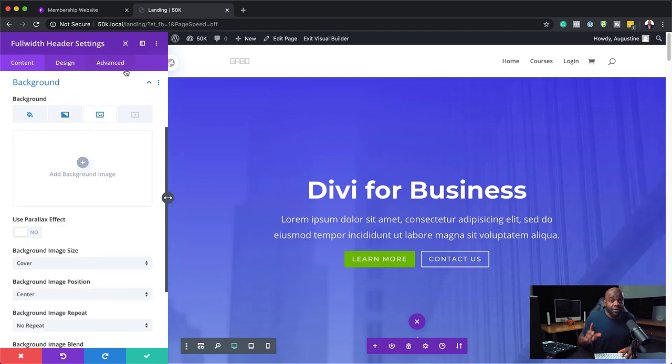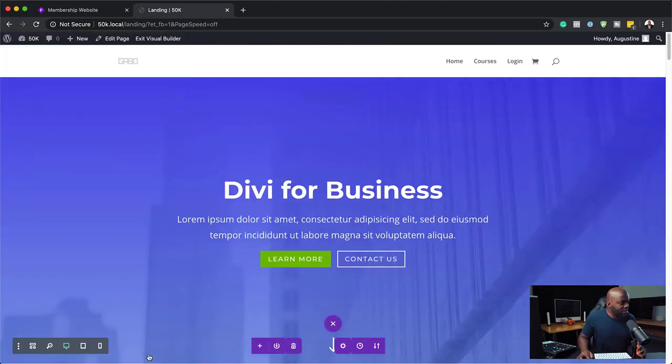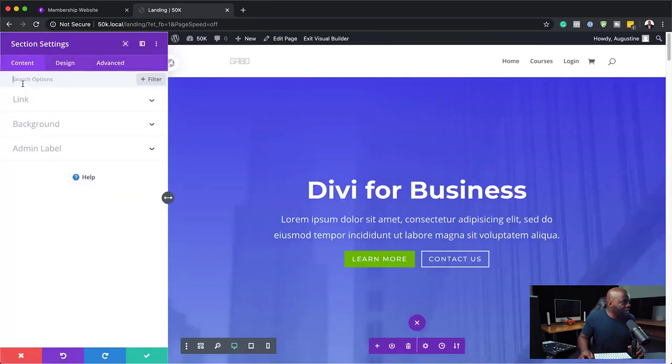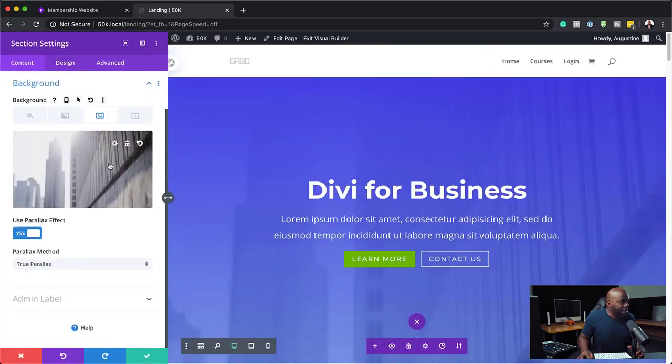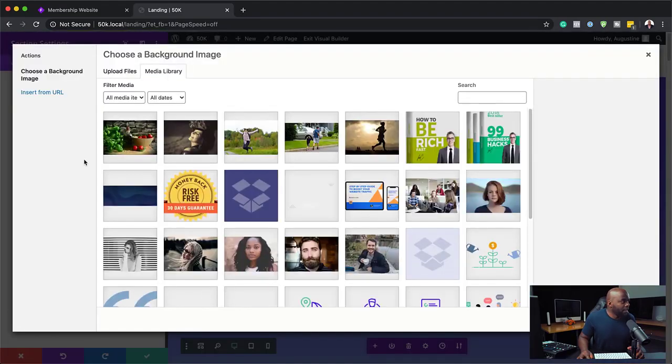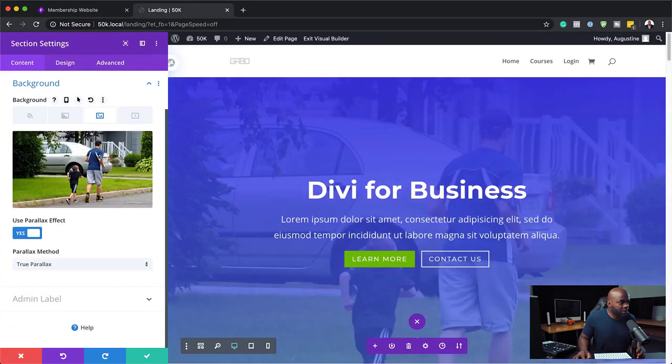In fact, you know what? The image is on the sections. So I'm going to leave the color as it is. It's not too bad. So here, over here now on my section settings, I'm going to change the background image and add my own. So I have a few images here in my media library. So let's see. Let's start with that one. Let's see what that one looks like.